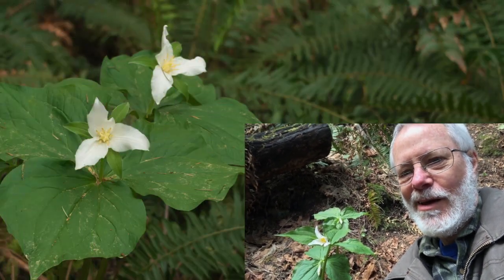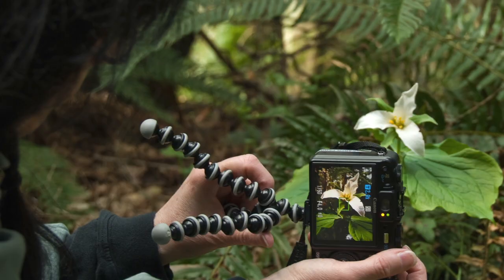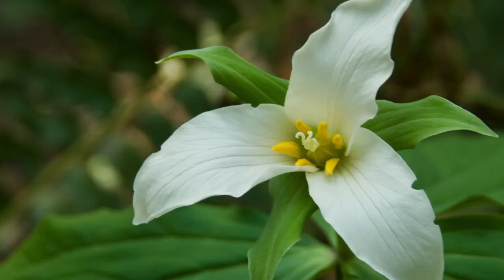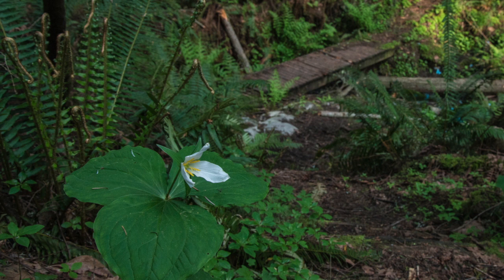It's the 5th of April, 2020, and guess what's blooming? Trilliums. So we're going to bring some to you today from the forest. These are one of our earliest and most noticeable flowers in the woods here in our Sea region. So you can recognize and appreciate these trilliums as you walk past them. But what happens if you stop and spend a little time looking at them?